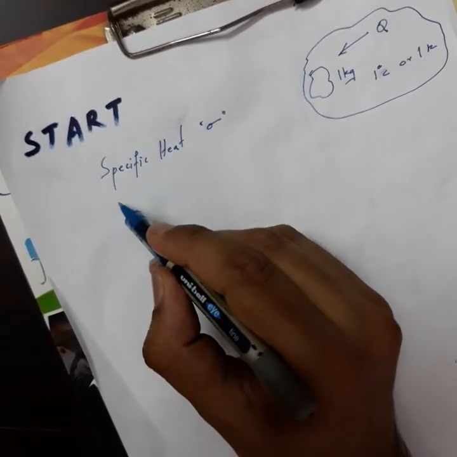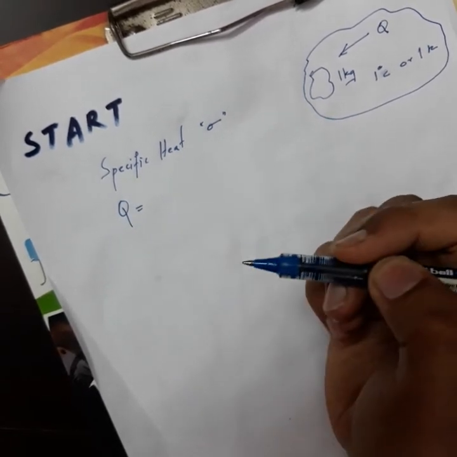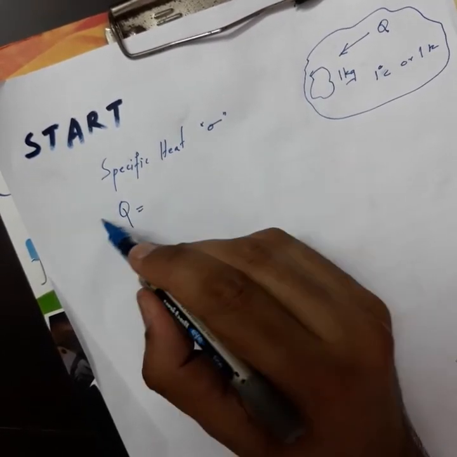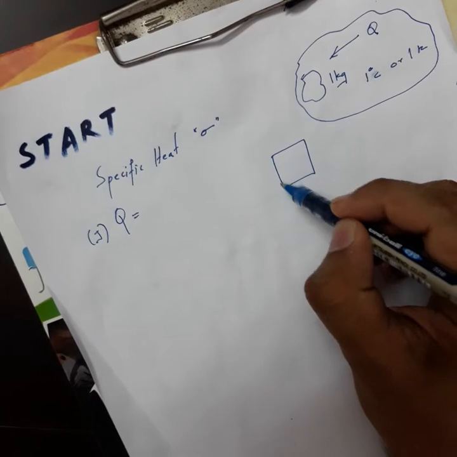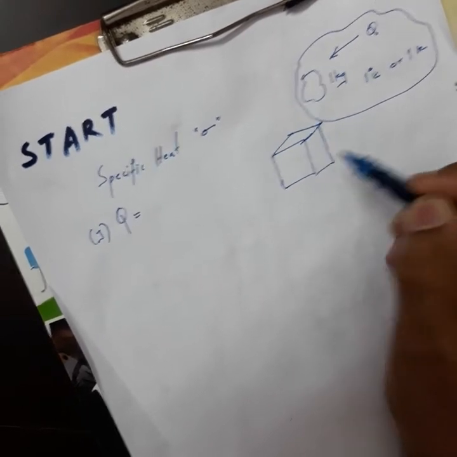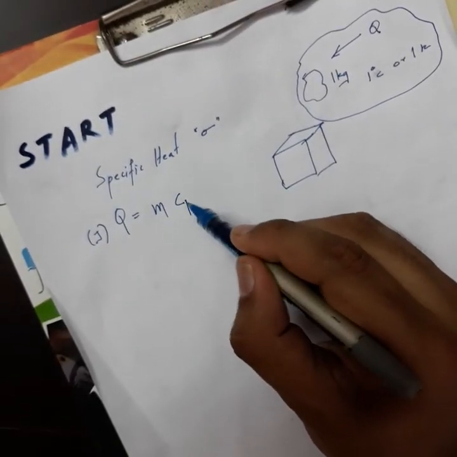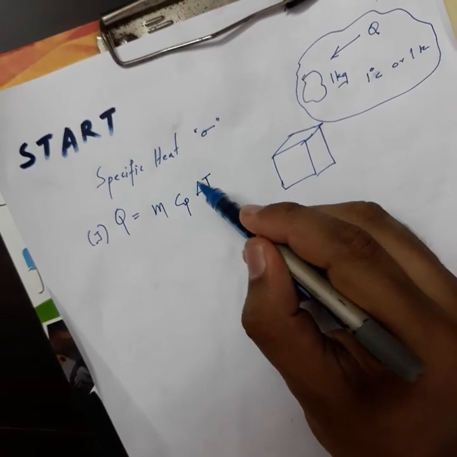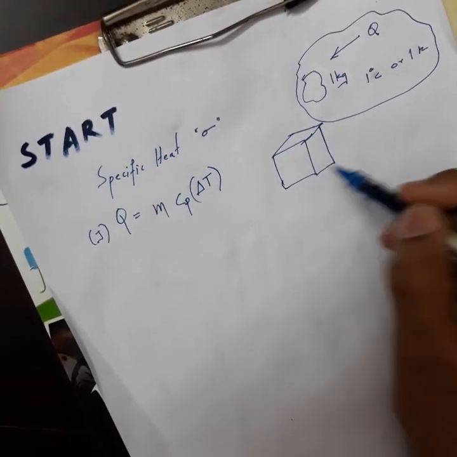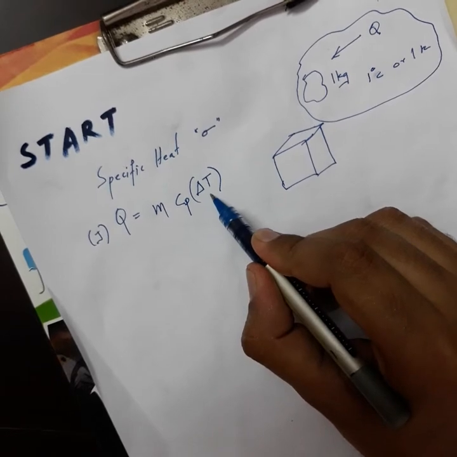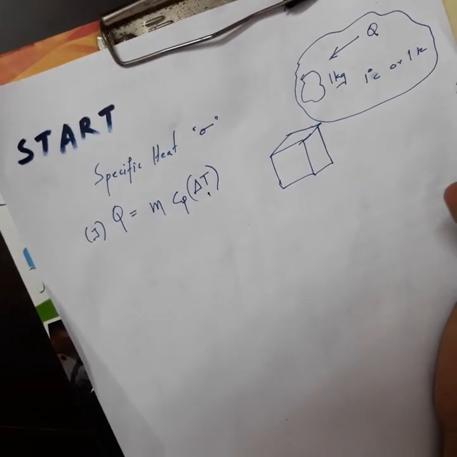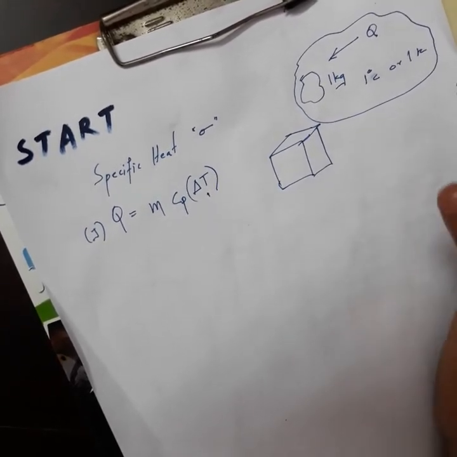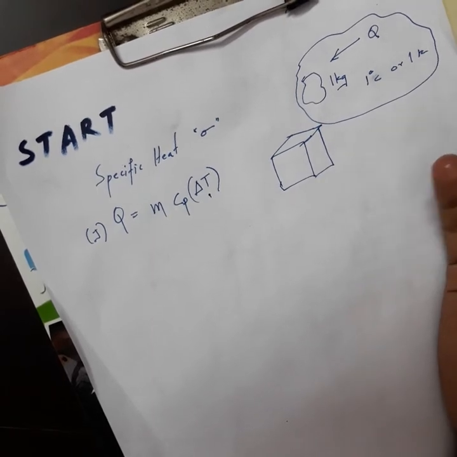So put it in mathematically. If you supply, let's say, Q amount of heat, the unit of Q being joules, to an object of mass m, then this will increase the temperature of the particular object by delta T. So if you have an object of very high specific heat, then you need to put in more heat to get the same temperature rise.